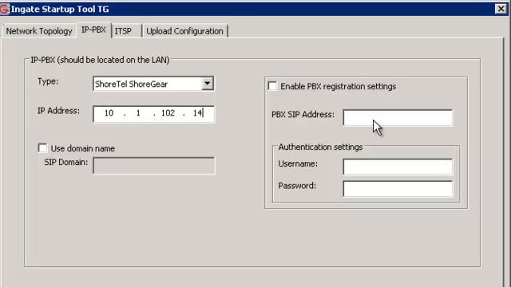Over here, ShoreGear SIP trunks do not authenticate. So that's lesson number one. My expectation is that, I don't know, version 13 of ShoreTel possibly will have some type of authentication. Here we don't use authentication. And typically in this configuration, you've got your Ingate talking to your ITSP and your ShoreGear talking to your Ingate. So that's what we call a back-to-back user agent. And there's a trust relationship between the ShoreGear and the Ingate anyway, so let's not sweat this authentication at this time. So we'll go ahead and do that.